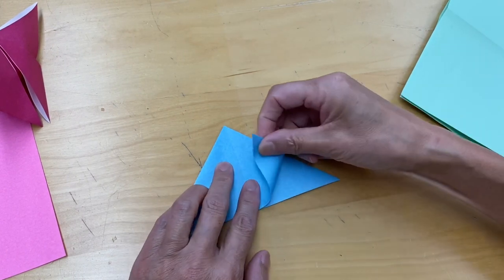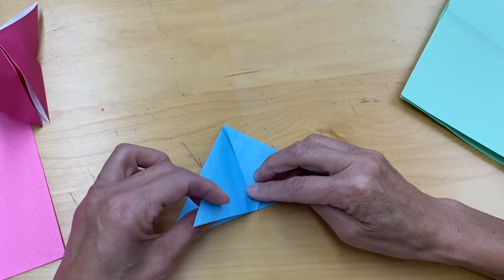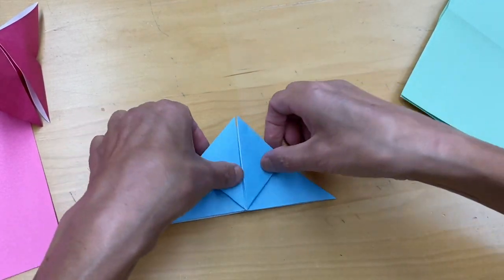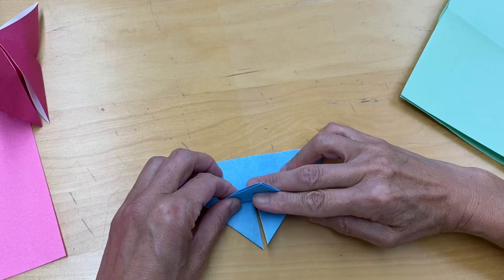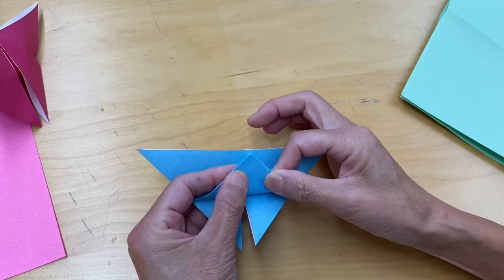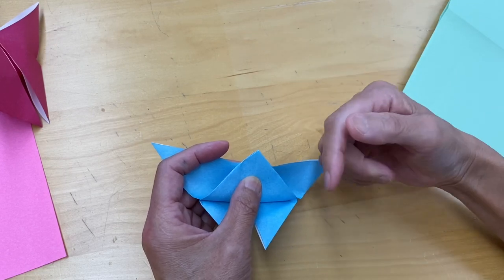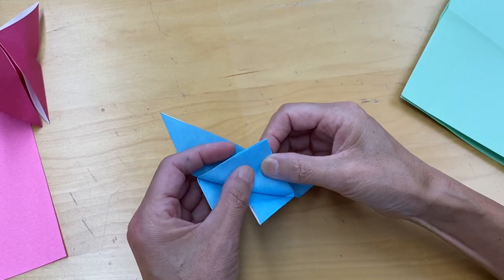You have one leg, lift up from the right side. The leg from the left side, lift up, press clearly. Turn it over, flat on top. Pull up one of the big angles here. Turn it over, not halfway, not too much, just this much. How much is this much? You know it, I know it. People who use your brain, you know it. I'm sorry.